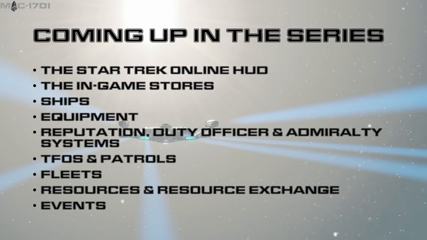The equipment that you can slot on yourself and on your ship. We'll take a look at the reputation system, the duty officer, and the admiralty systems as well. We'll take a look at the task force operations and the patrols in the game, fleets, the resources and the resource exchange, and also events that happen in the game. And there'll be a lot more after that. I just didn't want to give you death by PowerPoint with 10 slides of everything that we'd probably look at.